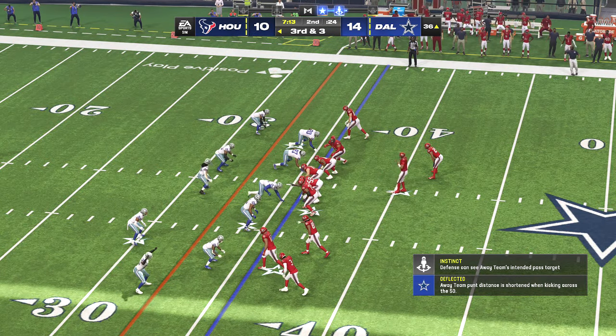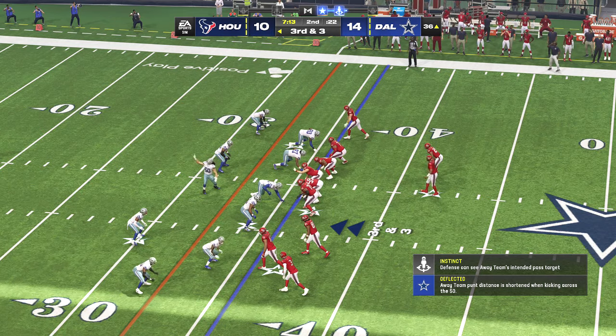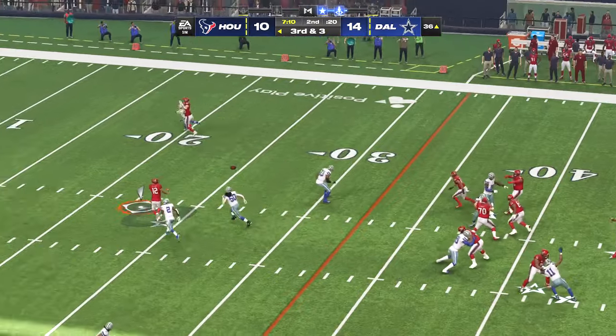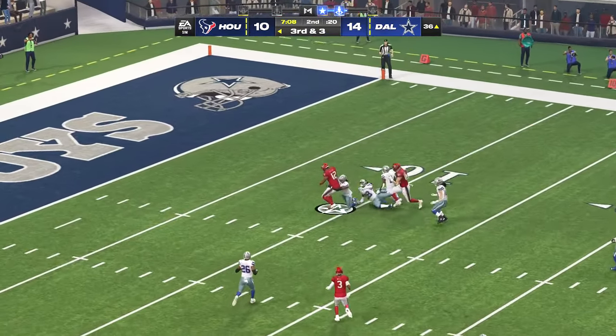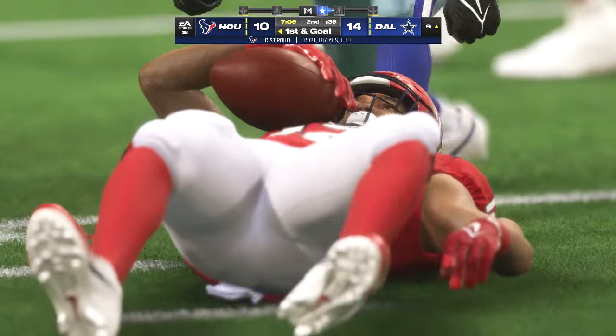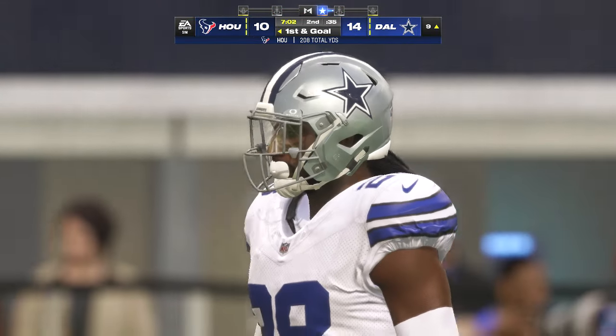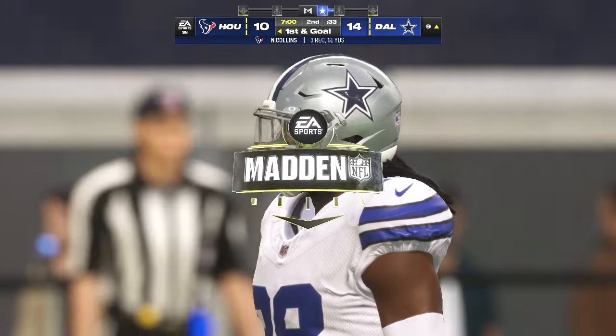The eighth play of the drive coming up. It's third and three. Throwing now is Stroud. Work in the middle of the field, and he's got a man complete. And they move this all the way down to the nine. They're able to convert on third down, and that sets up a first and goal.